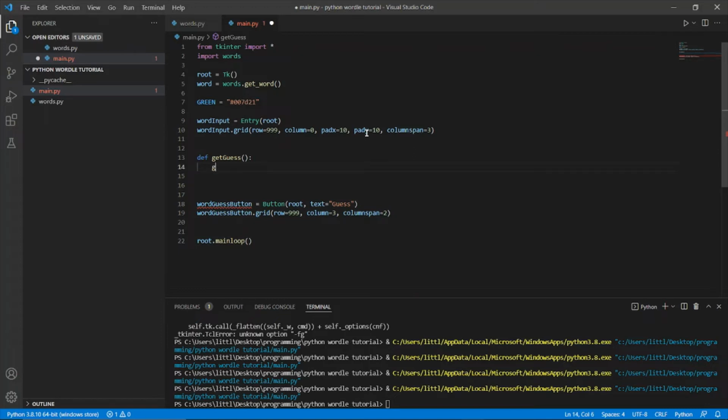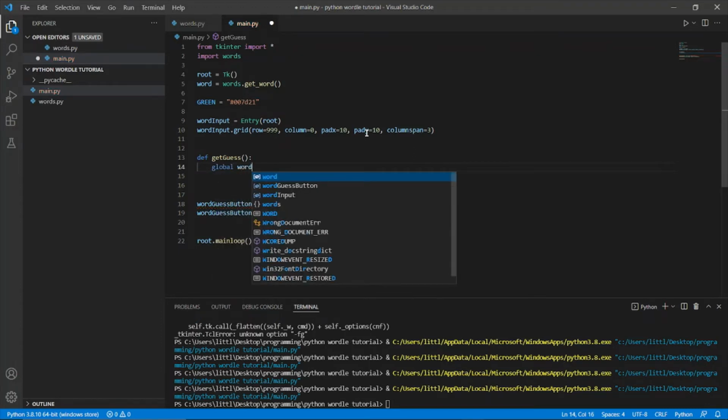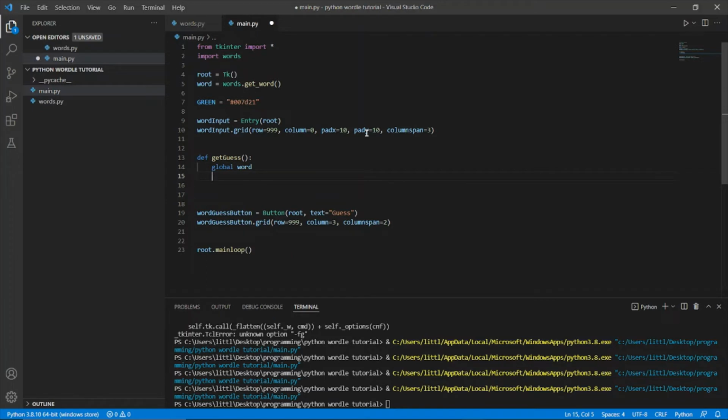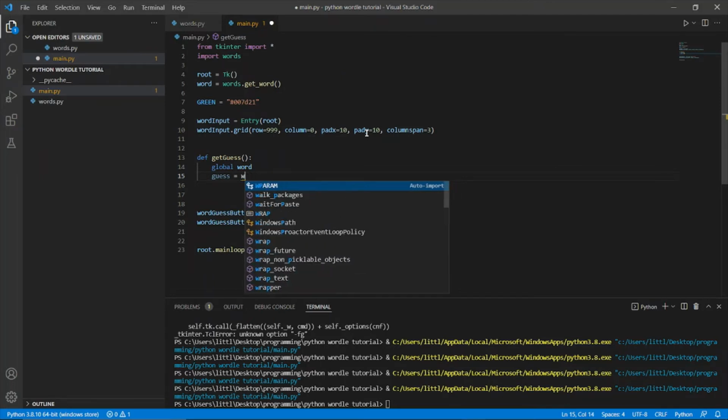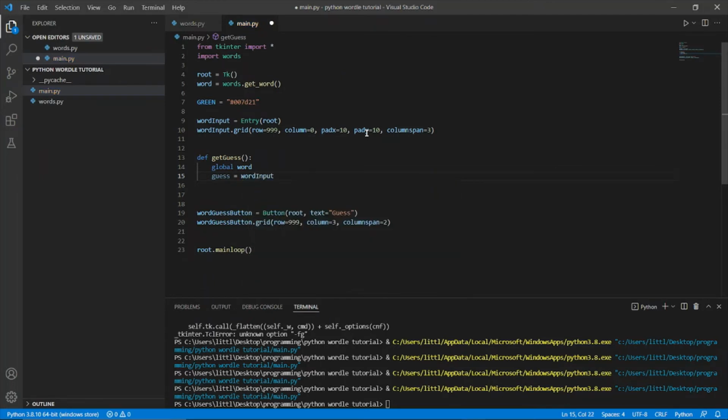We're going to global the words so we can use it inside of our function here. Say guess equals word input dot get. So we're going to get the text that is inside of our word input.